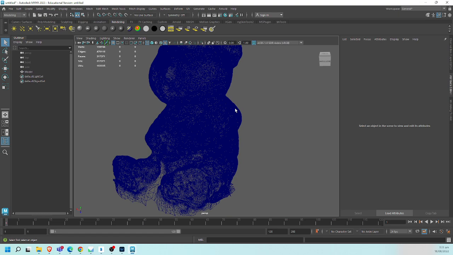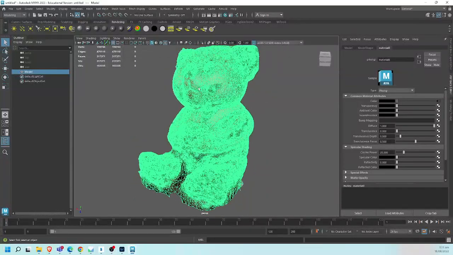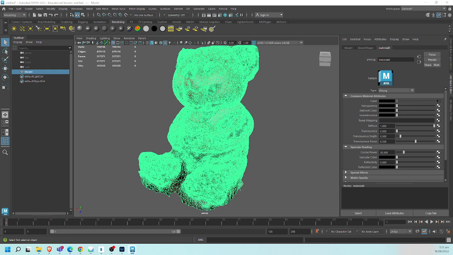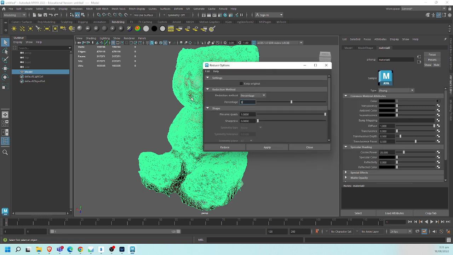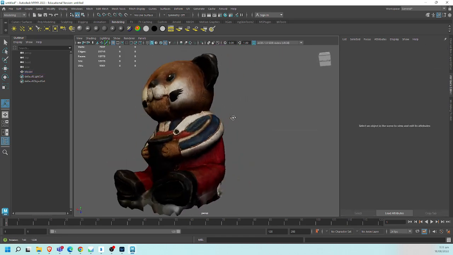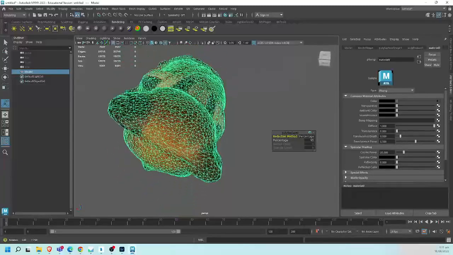Now what else you can do, you can select your mesh and lower down the poly count. It's around 300,000, right? So I right click and go to reduce, and I reduce about 95% of it. I press reduce and wait and see what happens. Now you see I get a much neater geometry here. It has 15,000 faces, which is much more manageable, right?